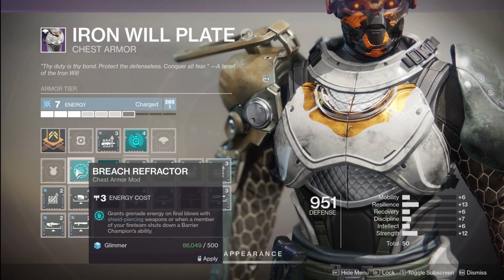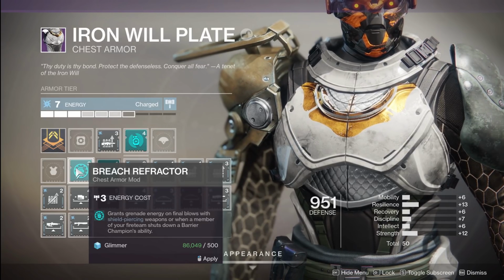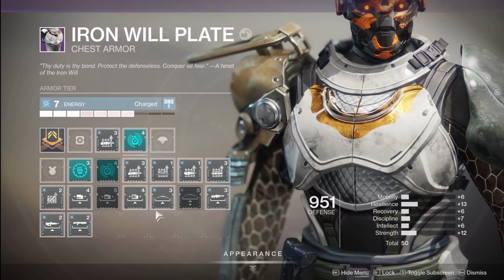It grants grenade energy on final blows with shield-piercing weapons, which I'm not using, so I guess that wouldn't matter anyway. Or when your fire team shuts down a barrier champion's ability. So really, either way, this one isn't going to do anything because I'm canceling that one out. So pick your poison on this one.